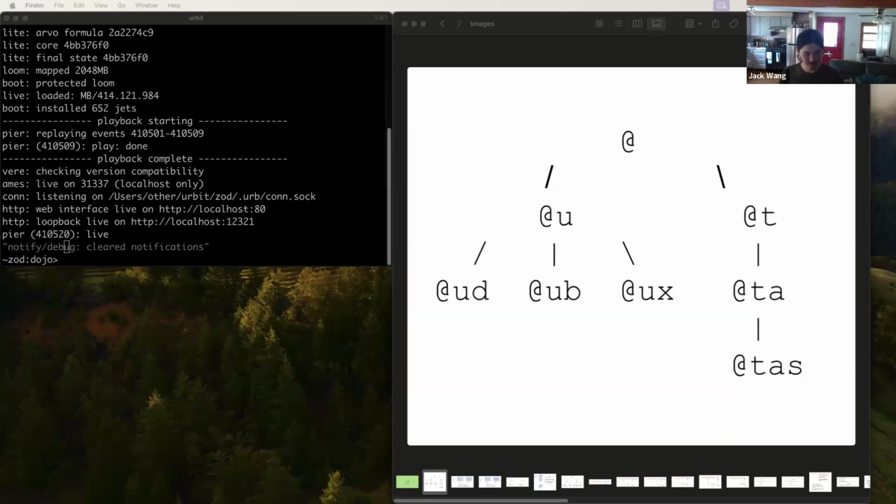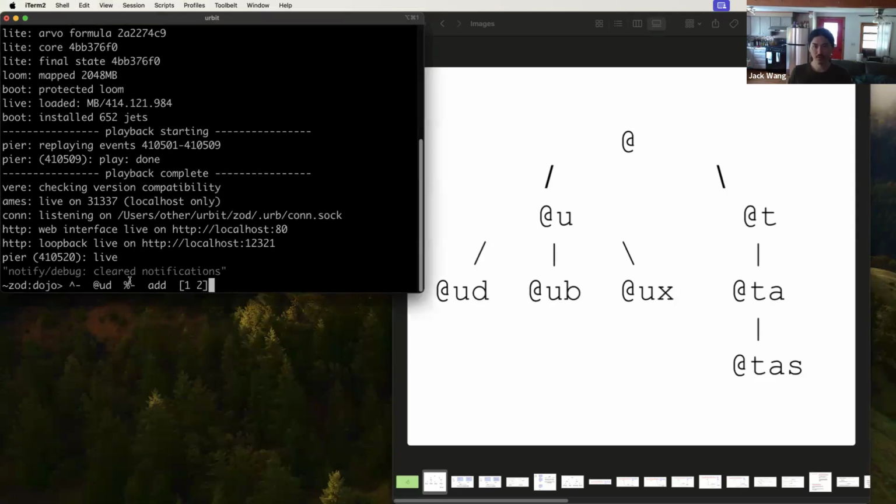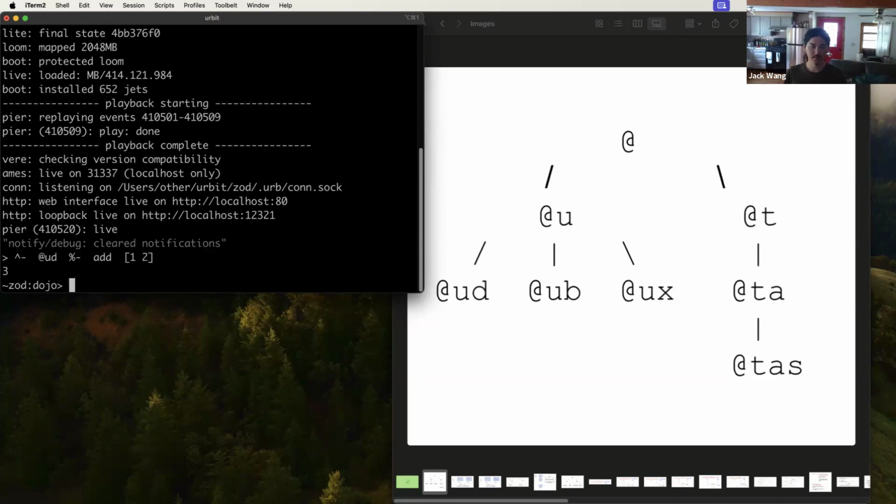All right. So, recall that Hoon's auras fit inside each other if they nest in a tree-like structure like this. For example, pat UX always fits under pat U, and everything fits under the pat aura. And we learned how to use the Ketheb rune as a fence to make sure that the result of a computation is a certain type. For example, here, we're doing add 1, 2, and using Ketheb, we're going to say, make sure the result of that is a pat UD. And it works, and we get a 3. Okay.